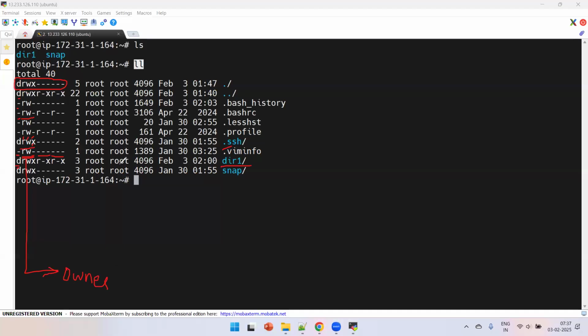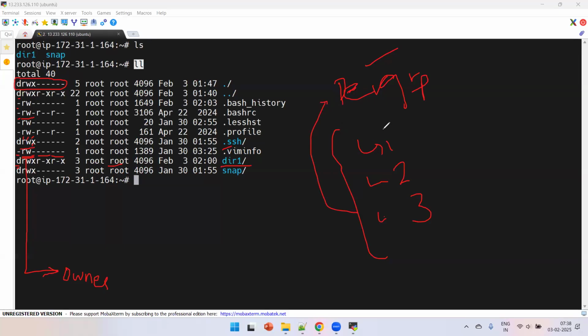Similarly, there is some group of users with the same access level. For example, consider I have a developer group, dev group. I can have all my developers in that group, like dev user 1, user 2, user 3. All these users will be part of this developer group, and all these users will have the same level of access, right?